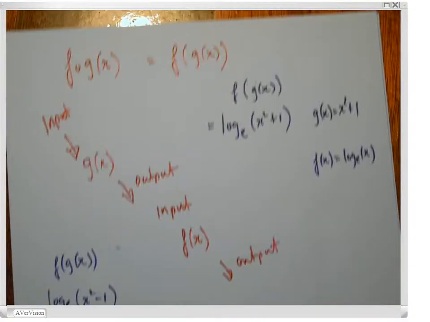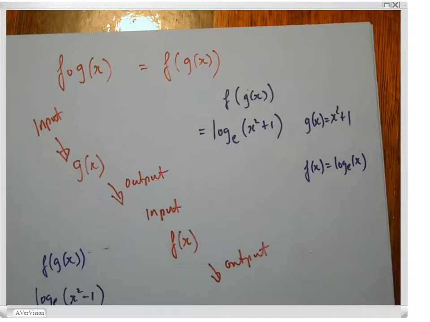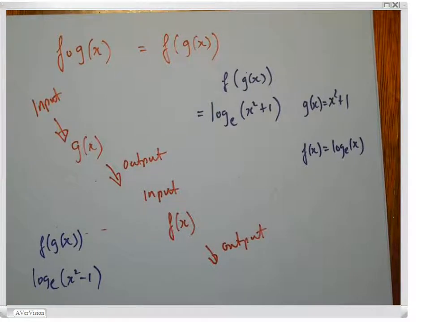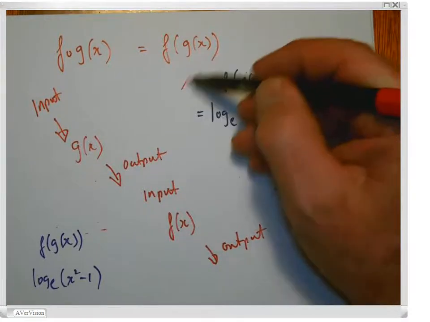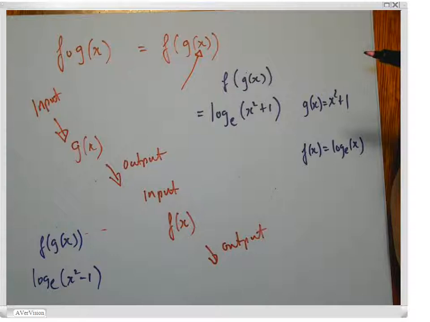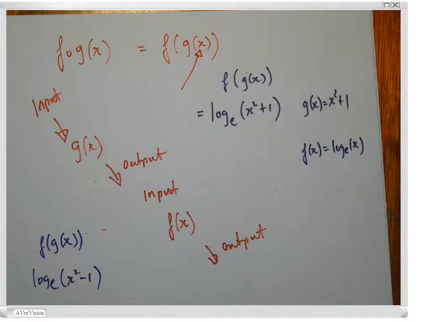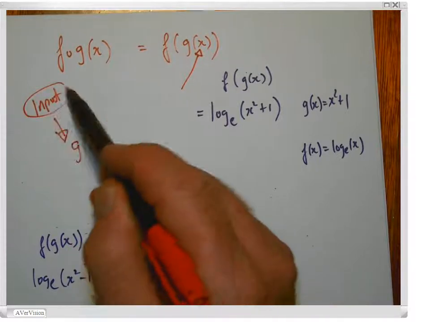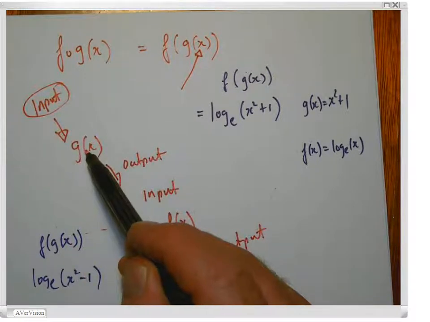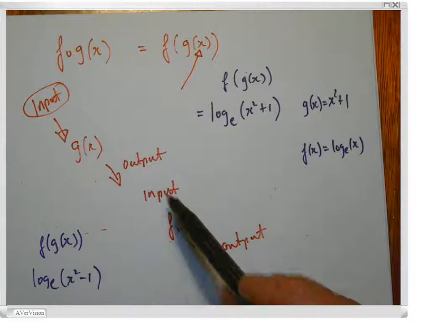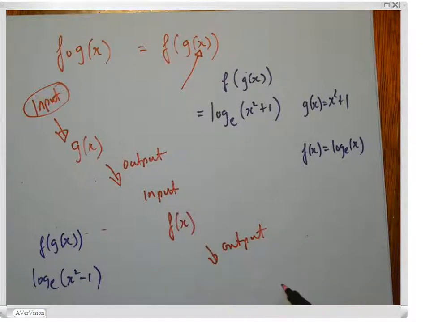Okay, some situations that might exist when we're taking composite functions. The x goes through g first, then comes out of g and goes through f. So I have my initial input, it has to fit through g and I get an output. That output becomes an input to go through f. I get a final output of the composite function f of g of x.